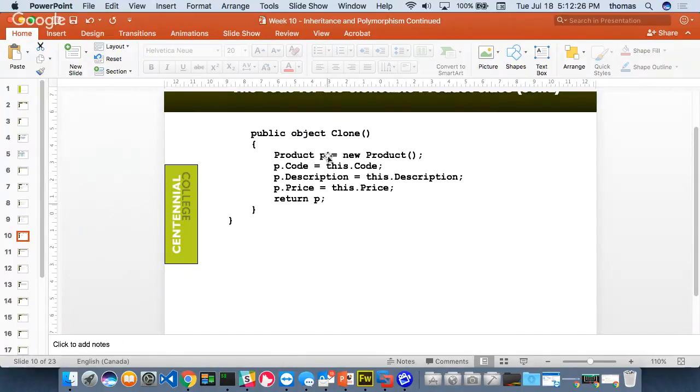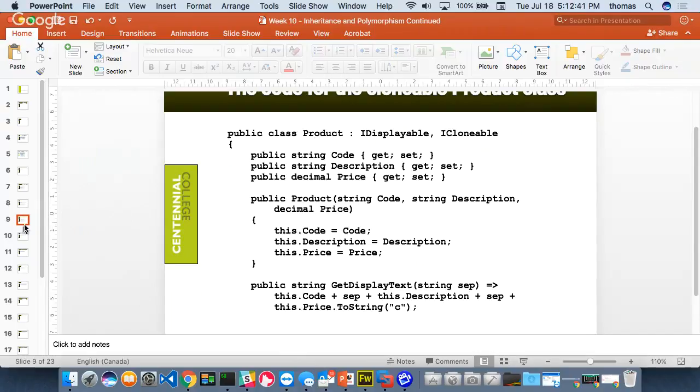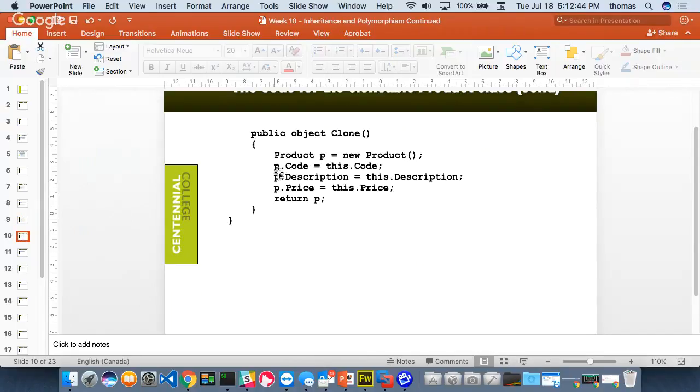In this particular case, now I would never code it like this. This is right from the textbook. P, and p.code, p.description, p.price. P represents a new instance of the same class, the Product class. What I'm doing in this example is, this is the Product class itself, but inside the Product class I'm creating another product, using its own class to do that. So p represents a new product. The new product code is going to be the same as this class's product code, and so on. So I'm basically copying from one object to the other. That's all I'm doing, quote unquote cloning. I'm cloning one object to another.